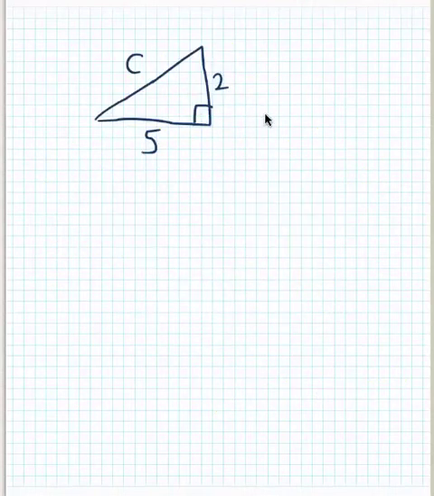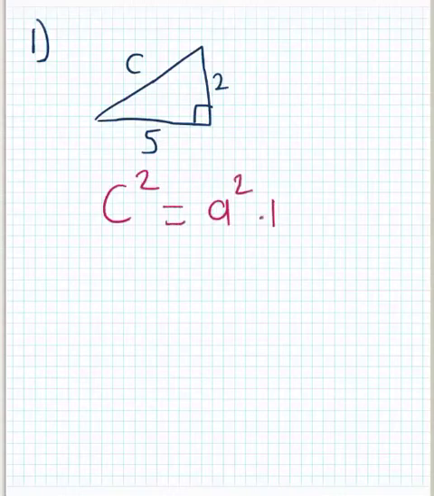Now, just to recap on a previous lesson that we did in class, in case you were away especially, knowing this theorem, we can now find unknown side lengths of a right angled triangle. And in this case, C is the hypotenuse opposite the right angle. And the formula is C squared is equal to A squared plus B squared. And all this is saying is if I square the hypotenuse, it's equal to the sum of the squares of the other two sides. That can be A, that can be B, and there's C.